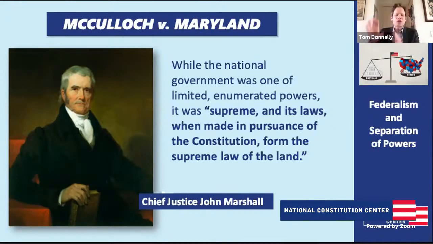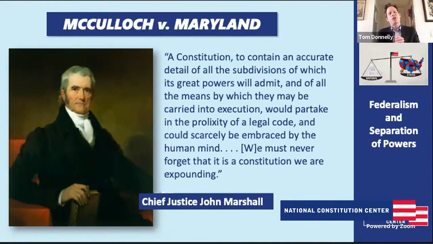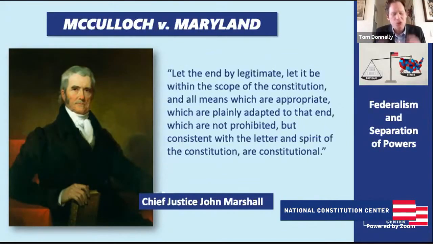He also says that part of the reason I know this and that it's the right way to read the Constitution is that I read all the way to the end of Article 1, Section 8 of the Constitution, and it has what's called the necessary and proper clause, which says that Congress will have the power to, quote, "make all laws which shall be necessary and proper for carrying into execution the foregoing powers." And so for Marshall, it's enough that Congress is granting a bunch of powers that are related to a national bank, that the necessary and proper clause confirms for him that he's able to read between the lines of the Constitution and imply certain powers that aren't specifically written in the text.